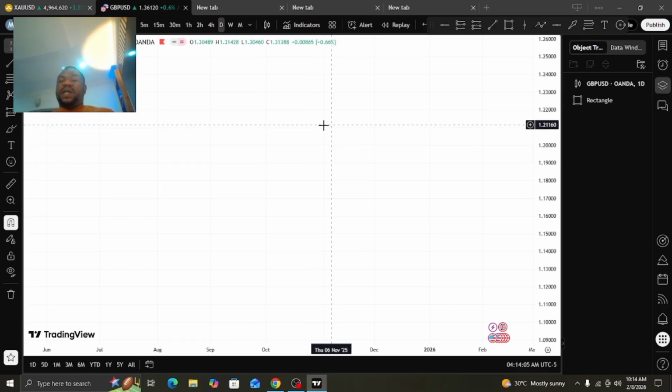So guys, quickly we'll be talking about how to identify trends in the market. I've said it in my previous video, but I'm going to explain it very easy and simple again. The first thing you need to do as a trader once you come into the market, firstly go to myfxbook.com and check the news, or Forex Factory, check the news. I'm going to be teaching you specially on a different video how to check the news. Once you check the news and the time for the news, if you know you can't trade news, especially if the news is high and it's going to make a great impact on that currency pair, please, at that point in time, 30 minutes to the news or an hour to the news, exit the market.